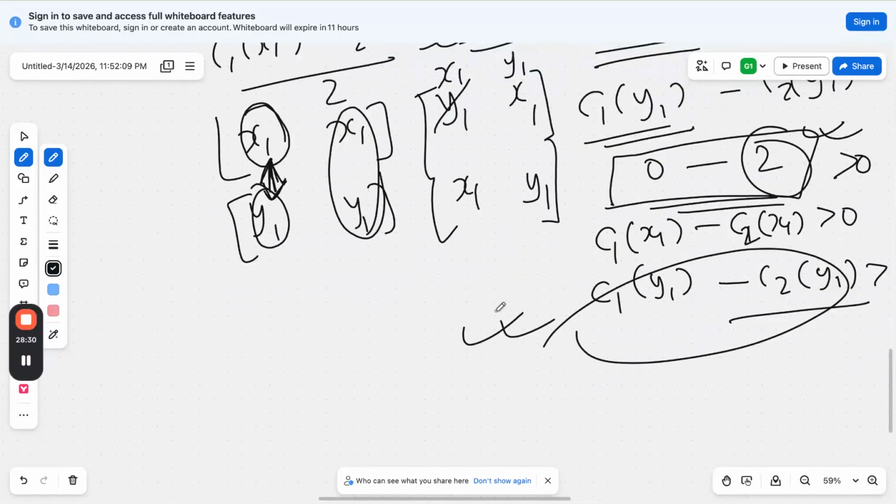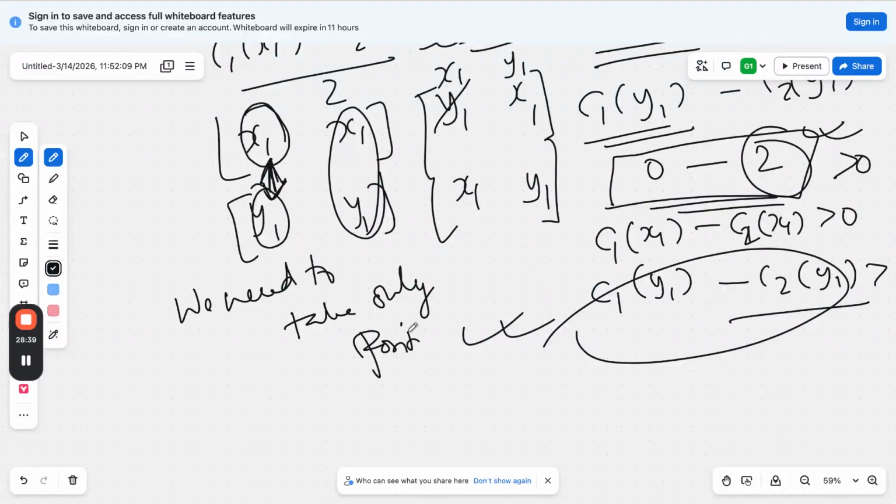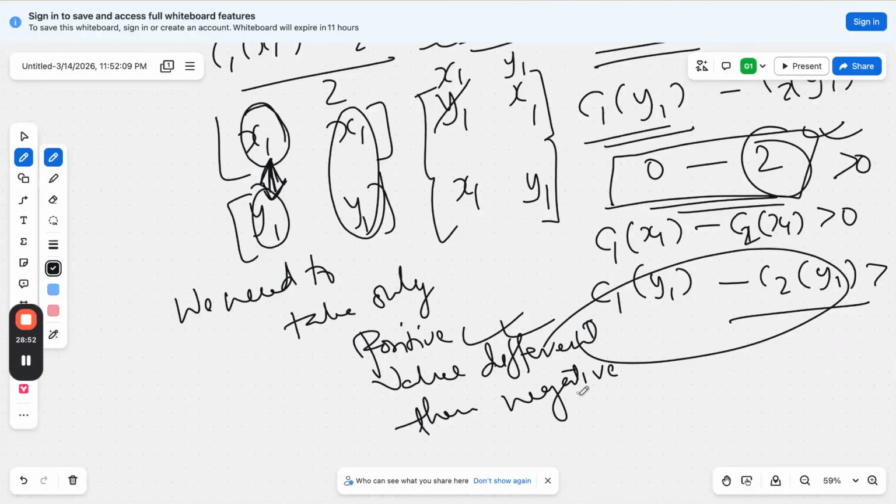So we need to take only positive values, positive value difference. Then the negative ones will be automatically sorted, right?